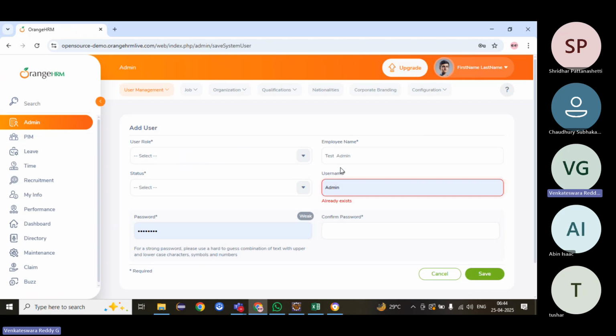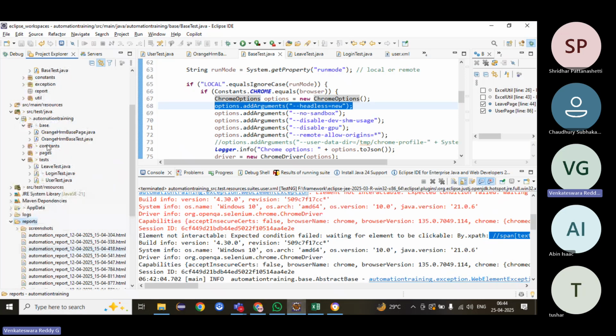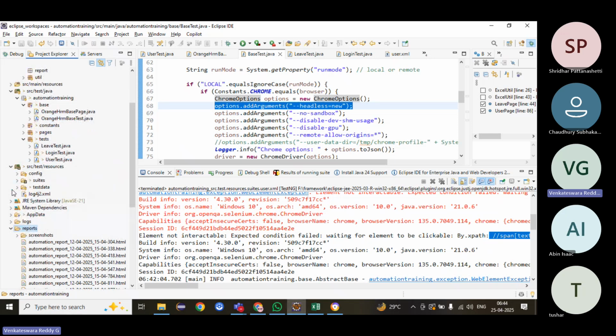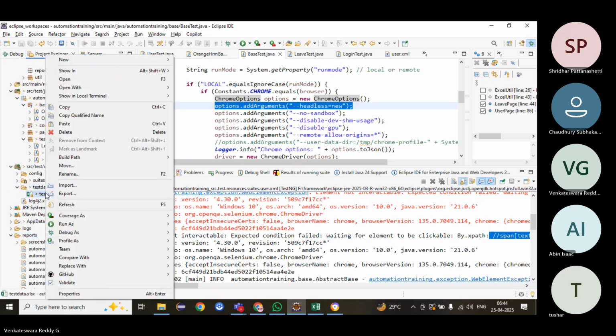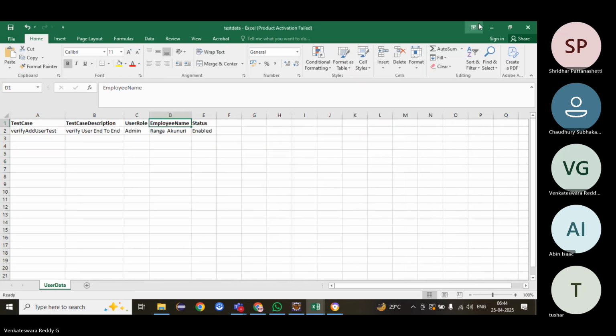There is a test admin that we can give. We have to open our Excel again and update that. Okay, here we have to update our test admin.